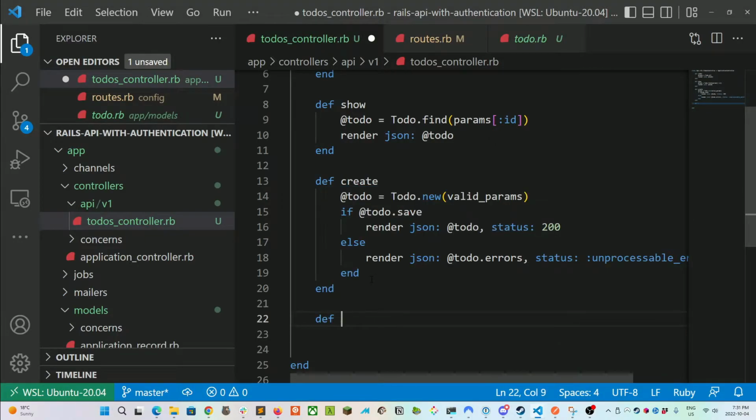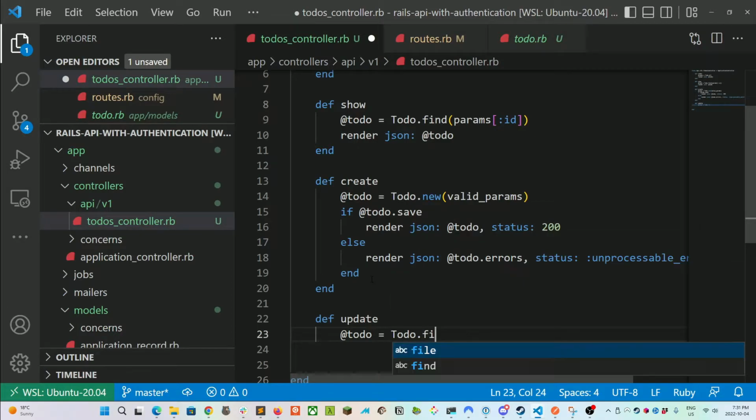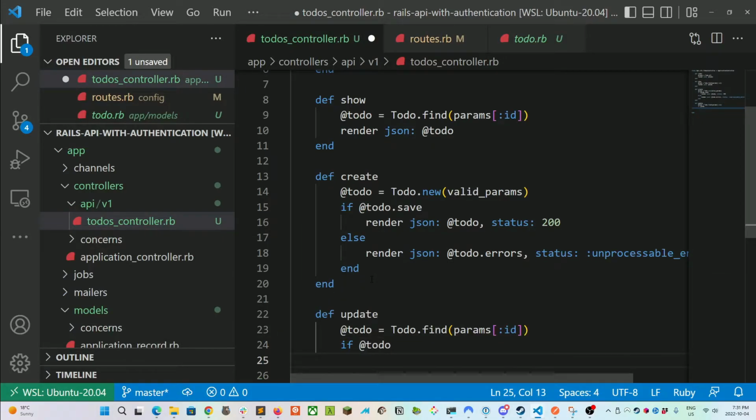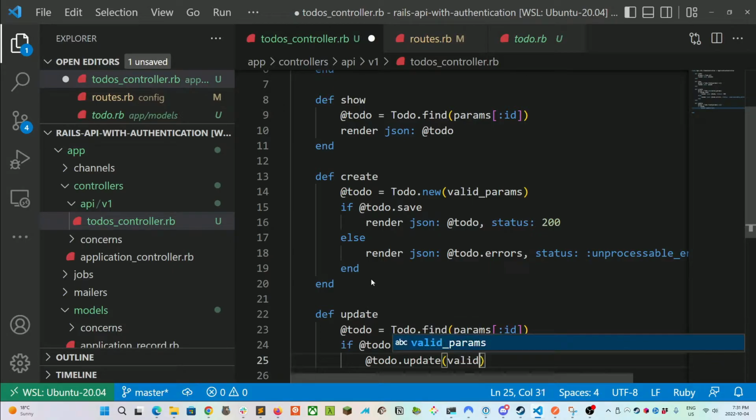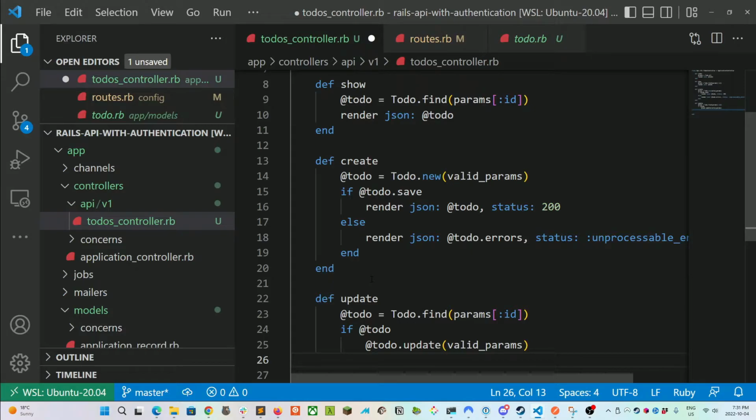Okay, so we've got create, and let's do an update method to handle a put or patch. So def update, and again todo equals Todo.find params ID. Then if we found the todo, todo.update based on the given parameters that we are passing in the body.